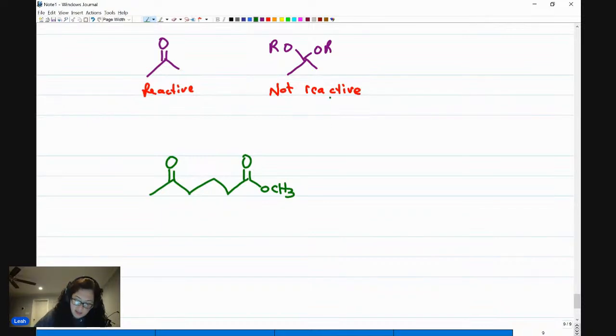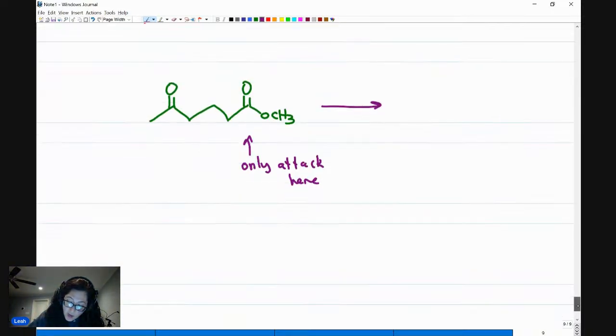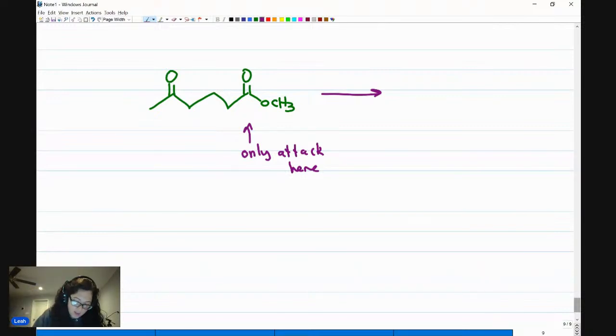Say I have something like this, and I want to do a reaction where I only attack here. Let's say I want to use a Grignard. There is no way this carbonyl is going to be spared. It is susceptible to attack as well. But what if I take this molecule and hide the carbonyl from the Grignard, or my nucleophile, or whatever it is I'm about to attack with? I don't let that attacker see that I have the carbonyl, do my reaction, and then bring it back.